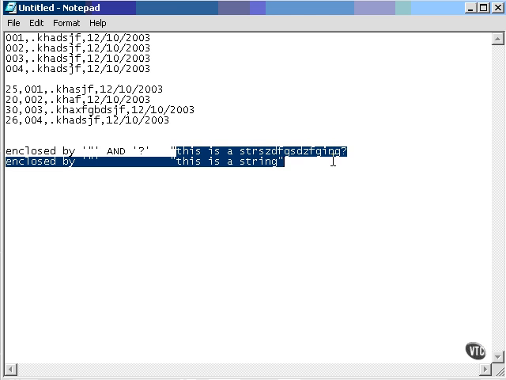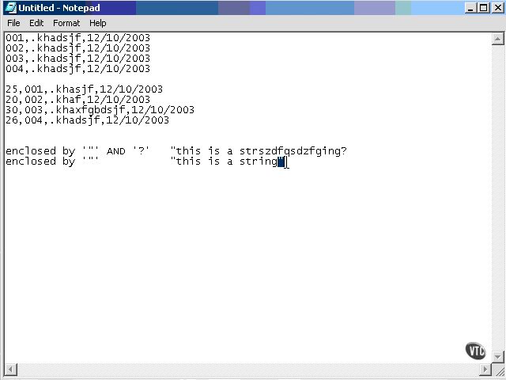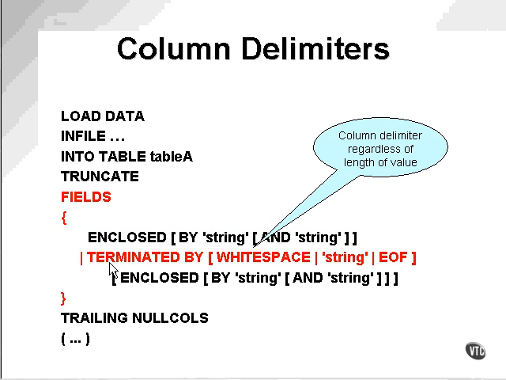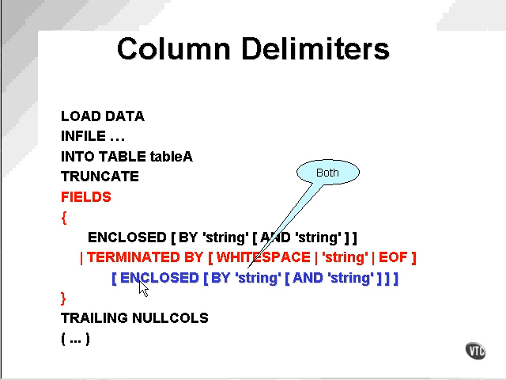If it's too large for either or both of these strings, then you either get spaces padded onto the end or a trimmed string going into the larger field definition string, depending on how you deal with white space, namely terminated by white space. What happens is that a field is detected as being terminated by white space when there are blank characters after it, tab characters, etc., and they are actually chopped off. And obviously you can determine the end of fields by an end of file marker as well. And there's an extension to this using a string enclosure set of characters as well.